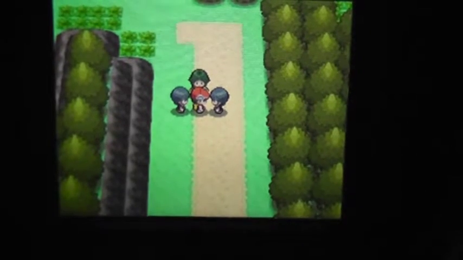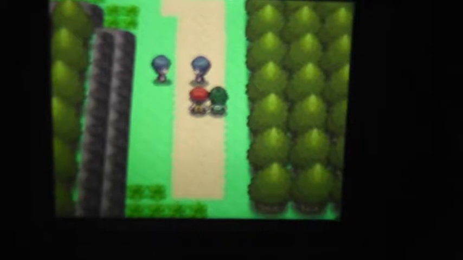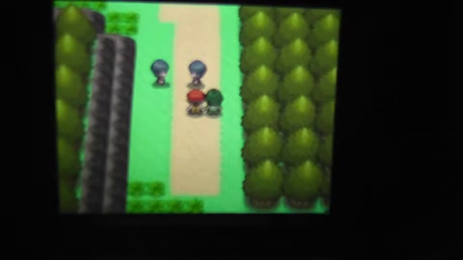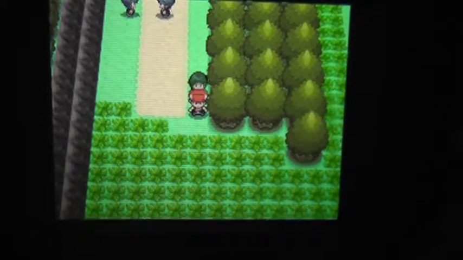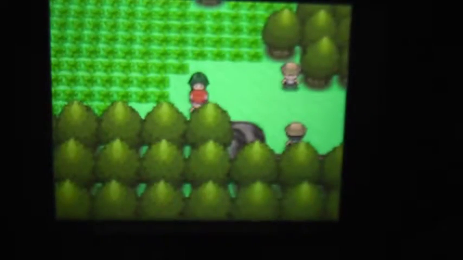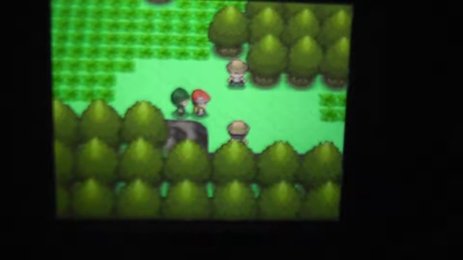Okay, so my Zubat just leveled up, my Zuzu to level 12. All these two had were just two Abras. They were pretty easy to beat. Oh, come on, camera. Focus. Oh, well. Alright. Big patch of grass of doom. Alright, let's get through this. There's an item. I'll get that later. Focus. Come on. There we go. Now, let's get these guys down.